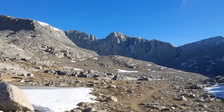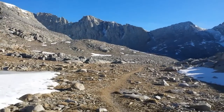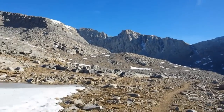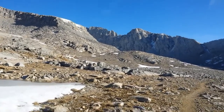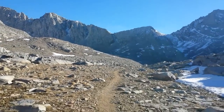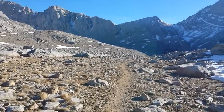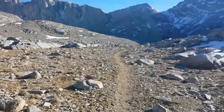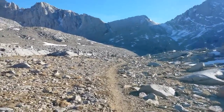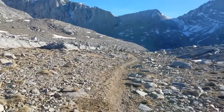Coming up the hill, there were no footprints ahead of me — from a recent rain, I guess yesterday afternoon. So all my footprints were the first ones of the day. But now that I'm up here, there are definitely a set of footprints fresh today from broken ice and other things I can tell are from today. So somebody's ahead of me, which is cool. I just haven't spotted them yet.